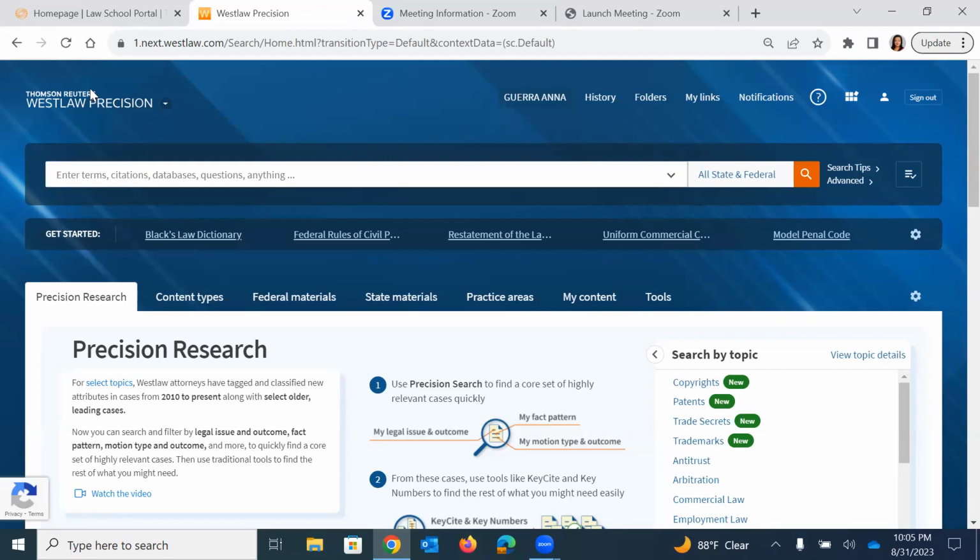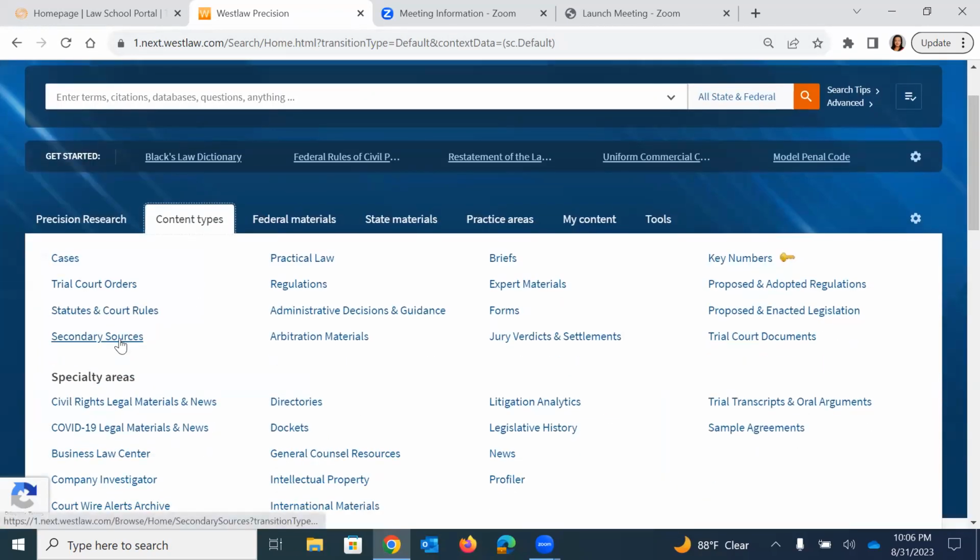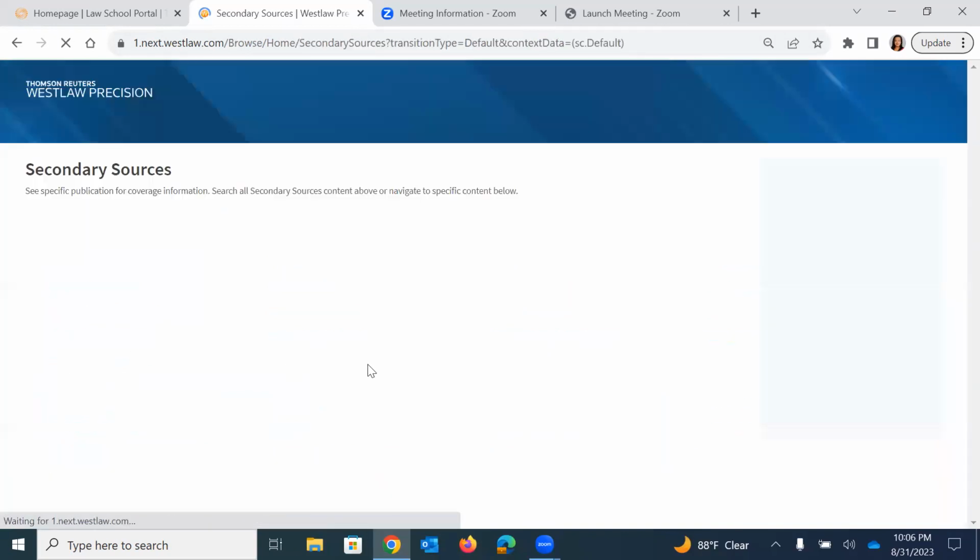And then there are a couple of other reasons that I like starting in secondary sources. And when we get into some results, I'll tell you why. So I'm going to click on the Content Types tab to get started, and then click on Secondary Sources.